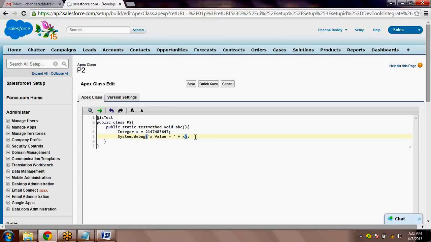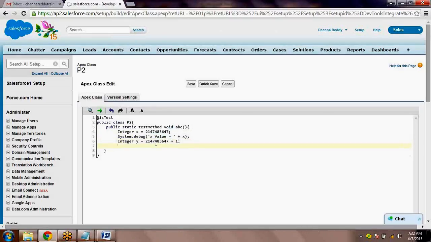And let's see what happens if I print system.debug x value is equal to, or I'll take one more thing, integer y is equal to this value plus 1 I am adding.